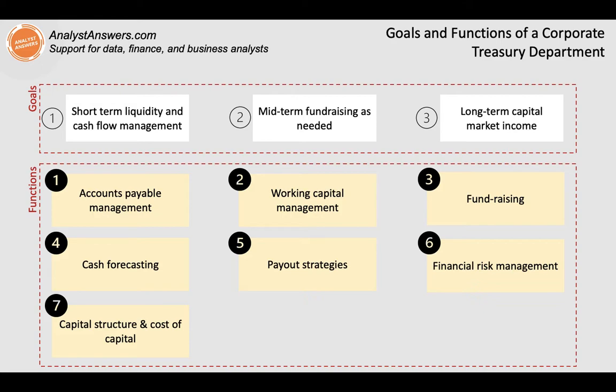Number four is cash forecasting. This is arguably the most critical function of the Treasury Department, because cash forecasting is essentially a schedule. It's a timeline, and you can think of it as a positive and negative bar chart, where positive bars are cash inflow and negative bars are cash outflow. So essentially, what the Treasury Department is doing with cash forecasting is just predicting, based on the most likely scenarios, often 2 to 3 months into the future, how much money the company will have based on a schedule and at what point it will have it in time.